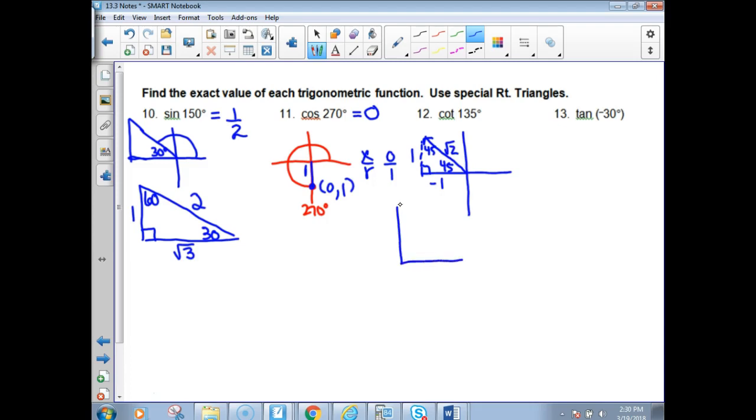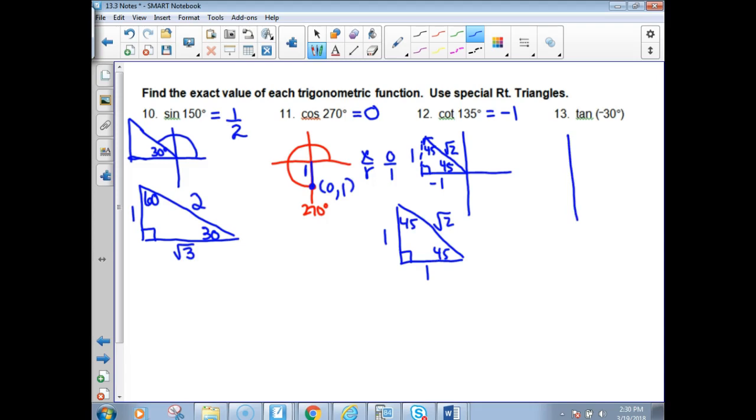That's your 45, 45, 90 pattern. So I'll remind you of that again. In a 45, 45, 90, the legs let be 1, and the hypotenuse will be the square root of 2. That'll help you get those trig functions every time for this reference angle. All right, so what's the cotangent? Well, the tangent would be opposite over adjacent, so it'd be -1, and the cotangent would also be -1 because it's just -1 over 1. It's still -1.